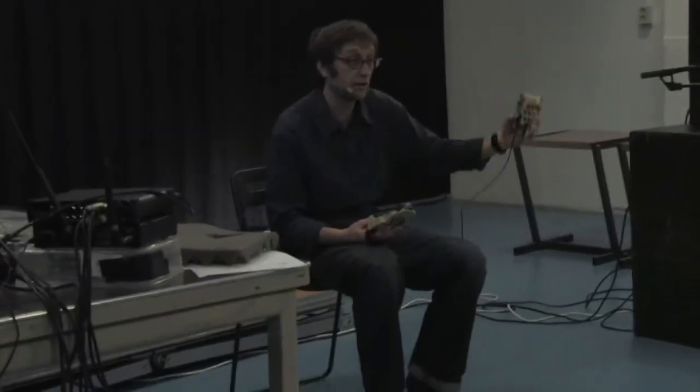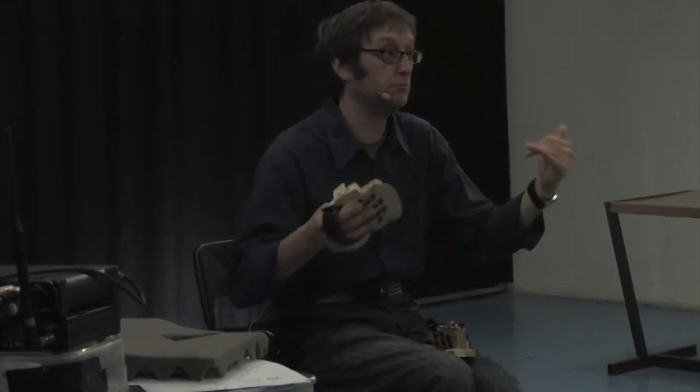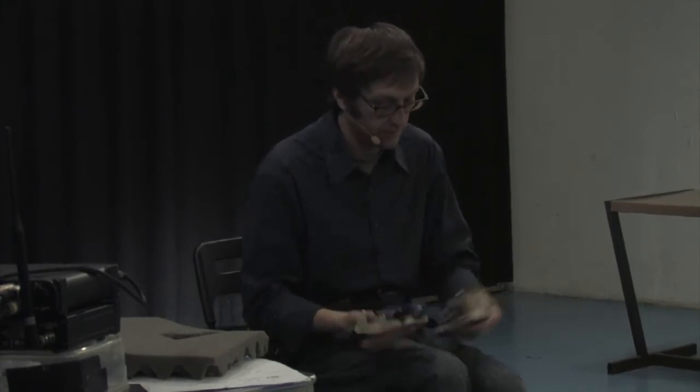Here, with these two controllers, they are completely different in shape, but also in functionality. There's a stress on functionality on the left-hand controller, while this one is more the control of the actual music-making process. Since they are so different in shape and functionality, you have to think differently, and split the brain a little bit more, maybe. It's also a question of learning it, because you're dealing with something analogous to a guitar or a string instrument, where you don't have the same function for the left hand and the right hand, whereas your Wiis were the analogy of a keyboard instrument, which you use the same but mirrored. Mm-hmm.